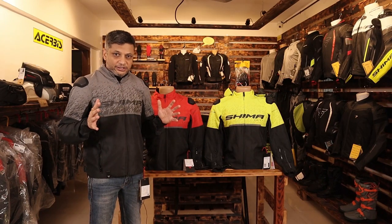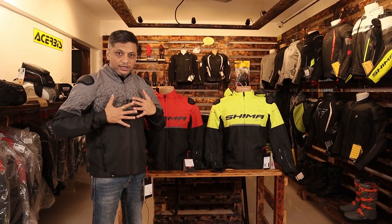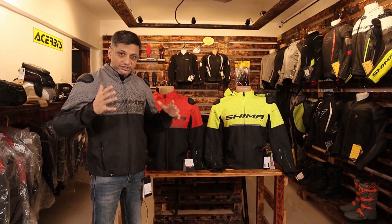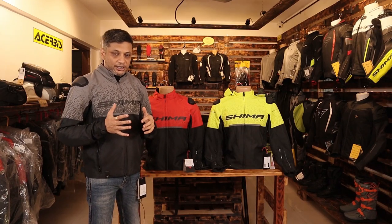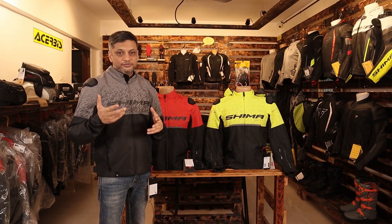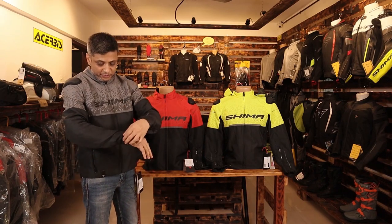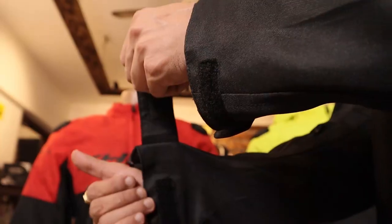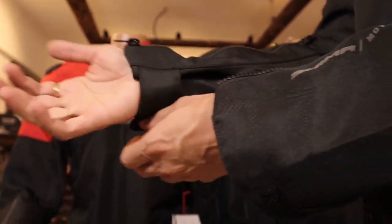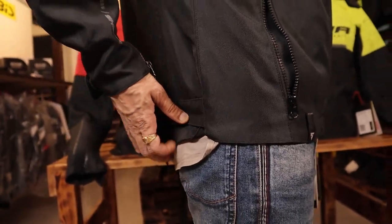Overall, the fit of the jacket is not very snug. It's a standard regular fitting jacket. I usually wear a size S. It's slightly loose for me here, but this is how the jacket is. You could easily wear it over your usual office clothes or for short rides. For the adjustments, you have the adjustment at the cuffs, so Velcro adjustments here, and a couple of Velcros at the waist.